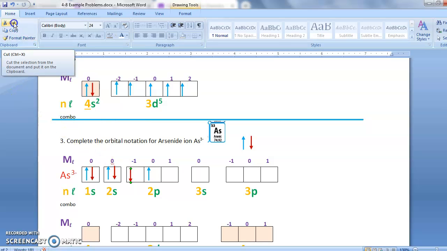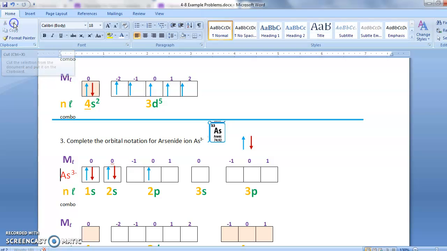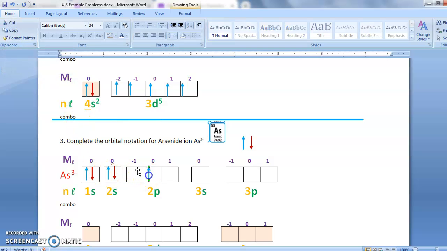So all the arrows go up in each of the orbitals, then we'll start putting the arrows down, showing an opposite spin. So all the arrows up first so that we're following Hund's rule. And now we can go arrows down. Following Hund's rule. Now that sub-level's filled up, I can move on to the next higher one.